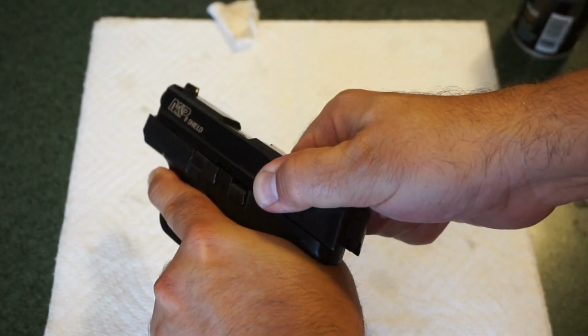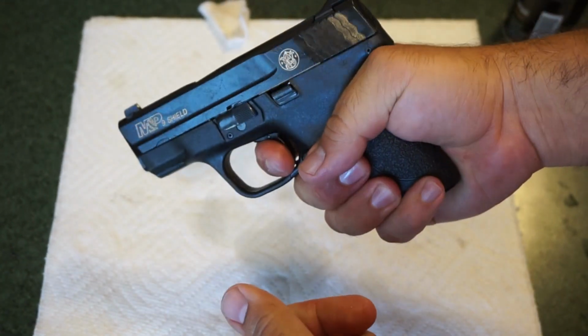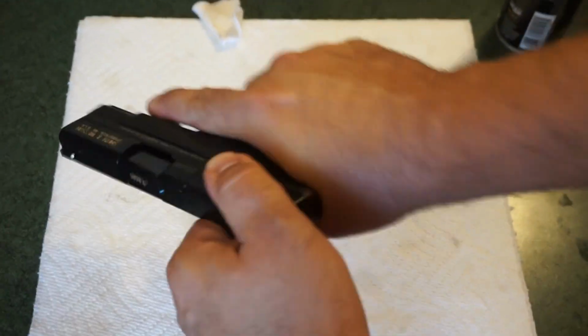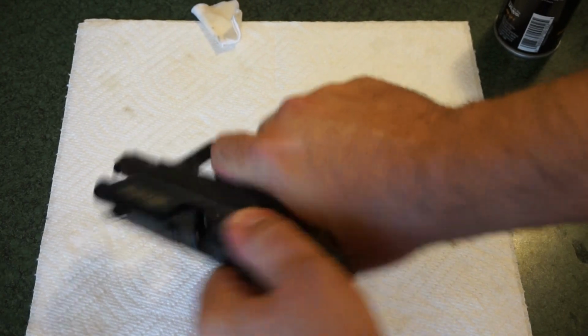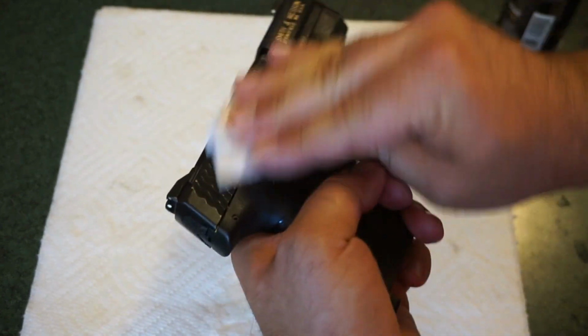Go ahead and slowly grasp the slide and let go. You can go ahead and run it a couple times. Okay, you can dry fire it. Check the reset. Okay. Go and give it a little wipe down on the outside.